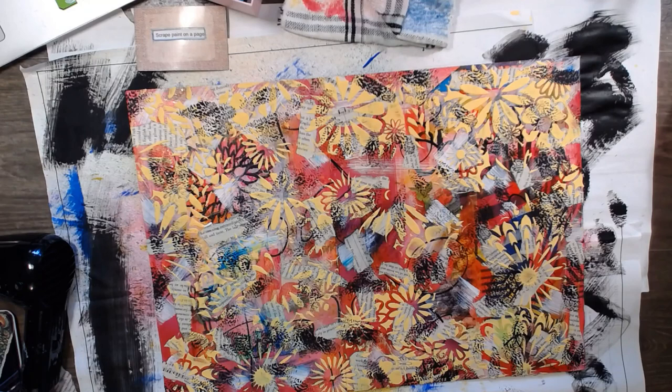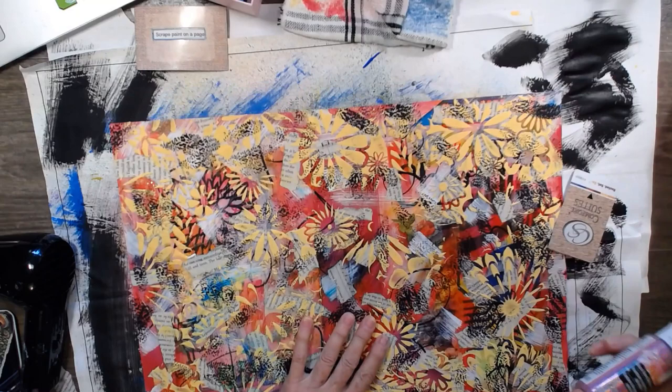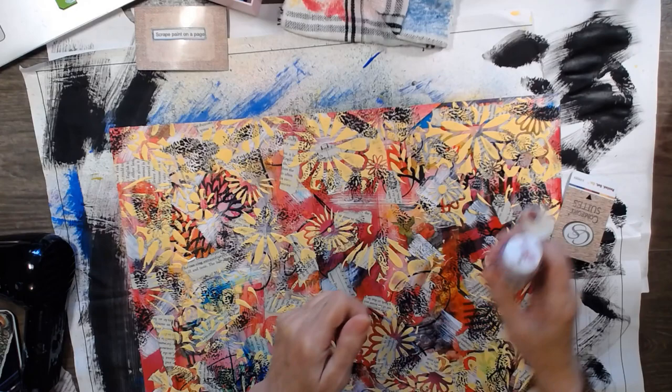Oh, look what I found. Purple sparkle. Purple sparkle, you guys. Ooh, I think that looks so pretty. Okay, we're going to scrape some purple sparkle. Let's do that. Scrape paint, and I decided to use sparkle paint. You don't have to. Why did I put it on there and not on the page? I don't know.